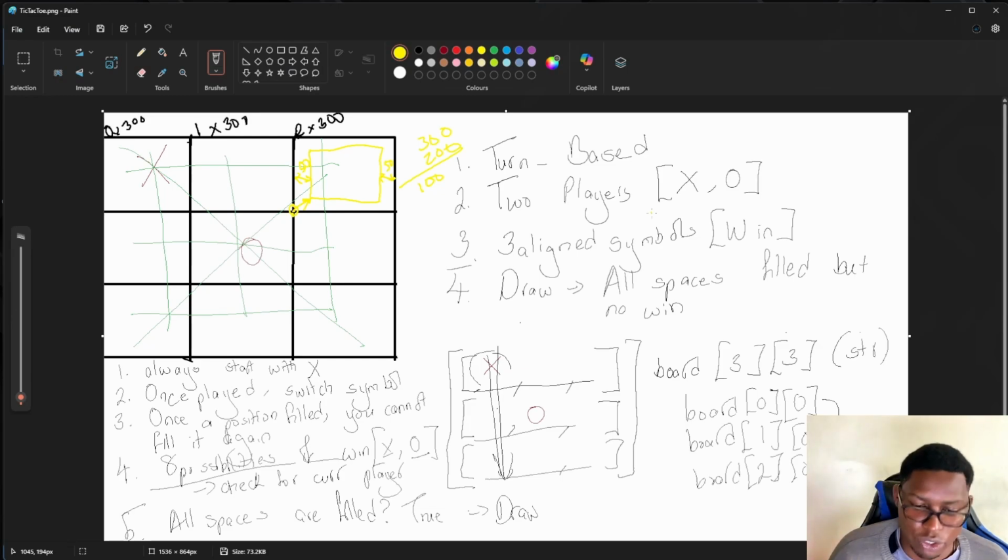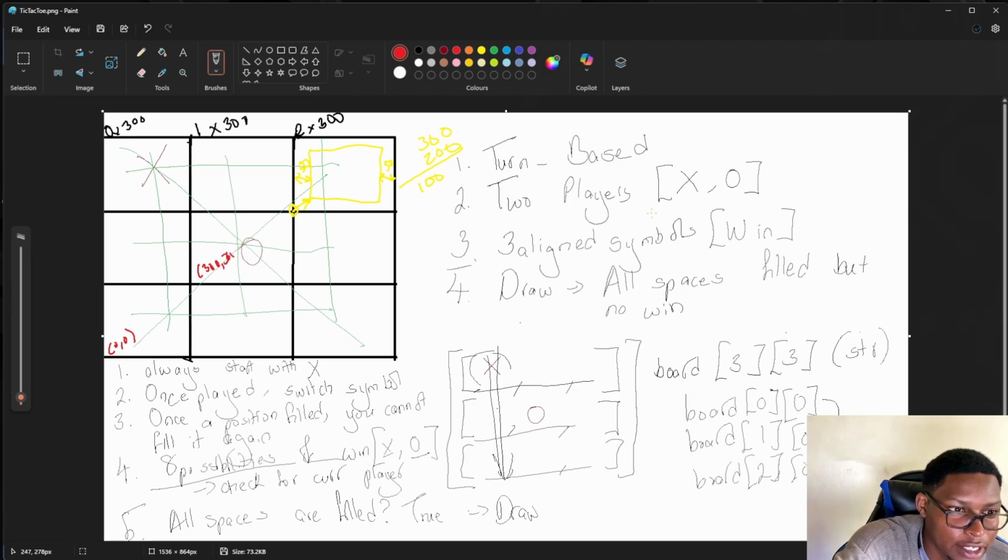So let's try and map it out right here. Let me choose, let's say, red. So we have our 0, 0 position here, and we have our 300 by 300 position right there. So that will represent our first grid, right?